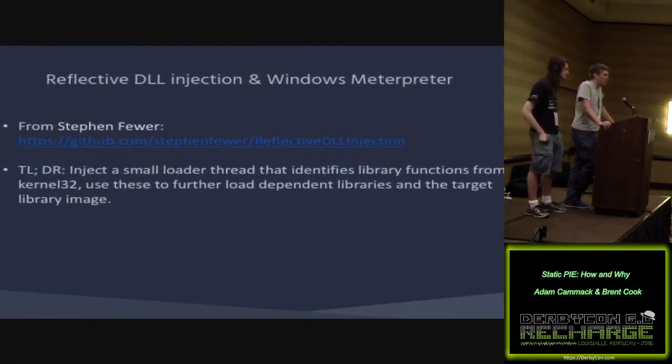All right, so I'm not going to bore you with a long explanation, so I just put a TLDR, because you can go to the GitHub page, you can read Stephen Fewer's paper, you can watch a lot of videos on that. But basically the idea here is that you have a little loader that bootstraps itself and is able to allocate all the memory that some portable executable code would go into. It does all the symbol resolution with kernel32. It links everything together and then jumps into it. So it's kind of a neat little process. It's basically like a miniature C code loader that you inject into a running process. Very clever code, and we've used it to great success over the years, and a lot of projects have taken advantage of this as well.